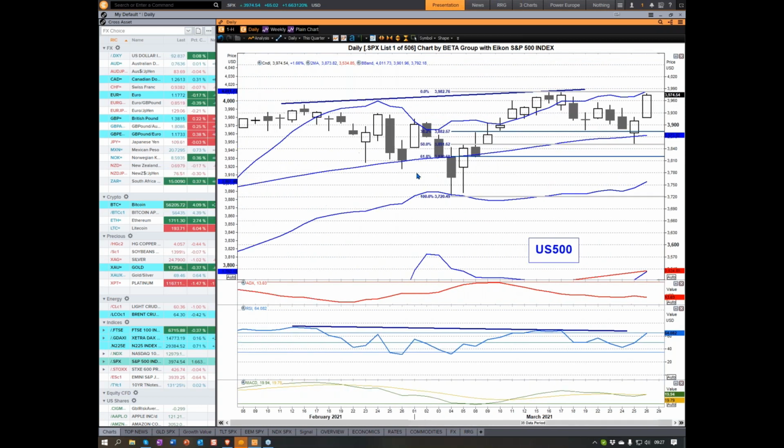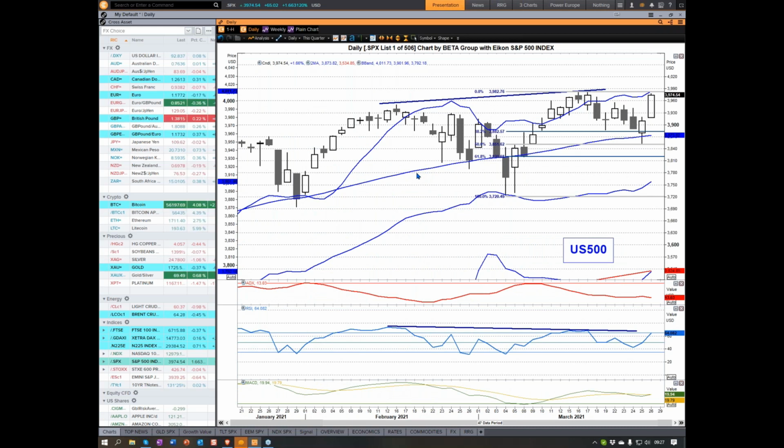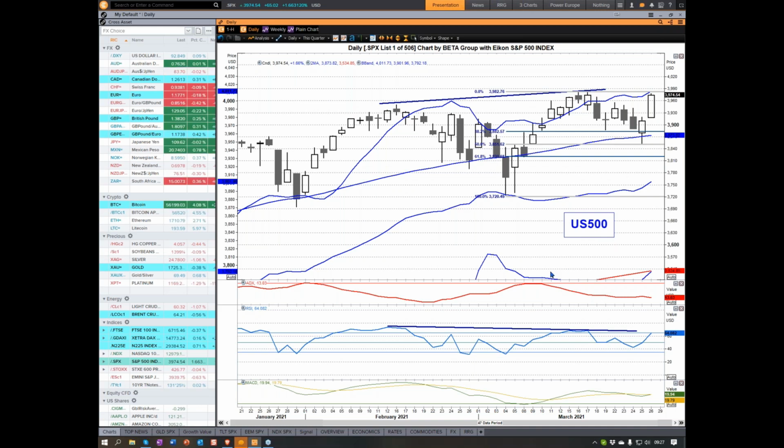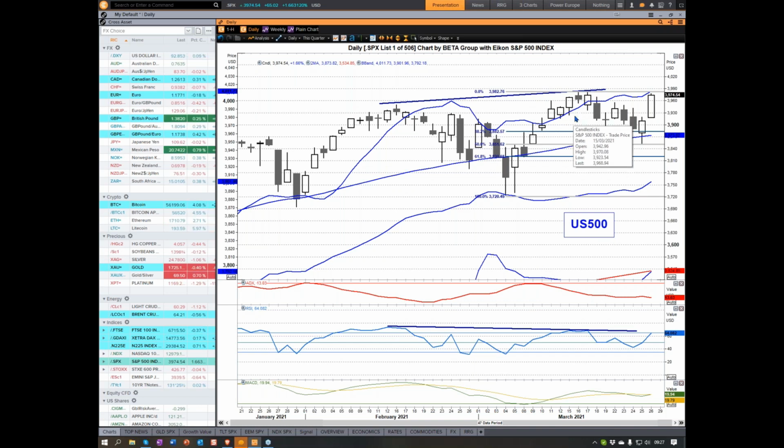I'll just squash this up a bit so we can see a little bit more of it. We had that wonderful move up, that wonderful strong white candle here, recovering all the fall of the week in one go, and that's a very impressive thing to do, to resume its upward trend. Here we have a short-term divergence in the RSI as well, higher high, lower high here, and I mean that tells us that this false break to a new high was once again made on low momentum.